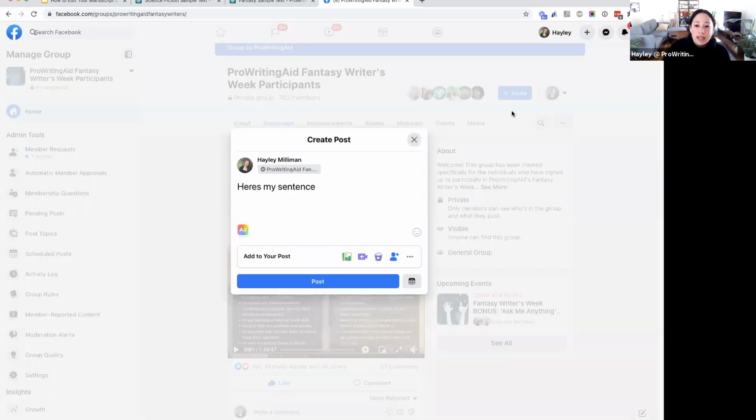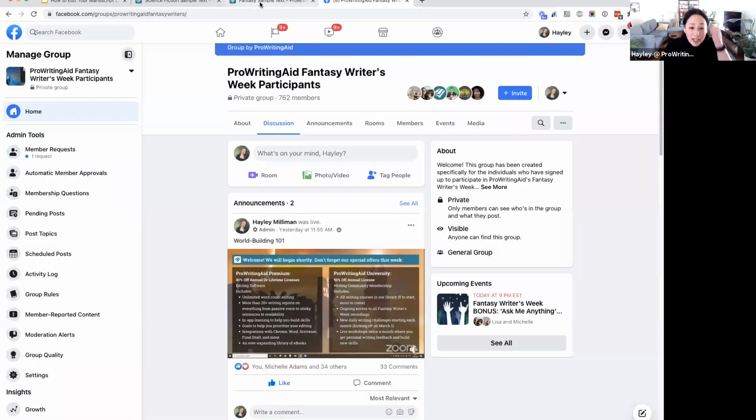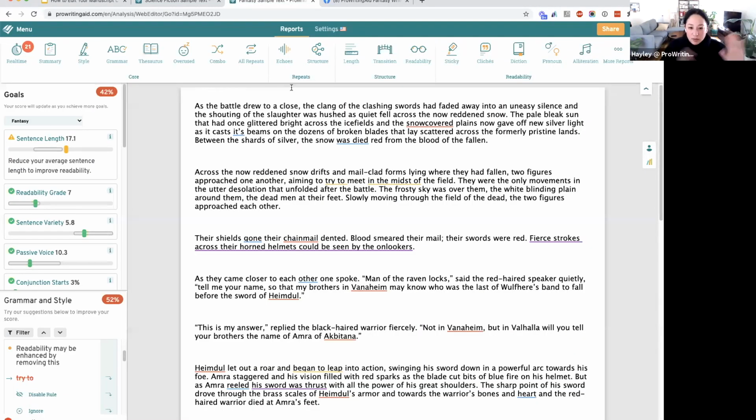You can use it in Facebook, like I just did. Again, just cursorily, you can use it in Gmail, you can use it in WordPress, if you're writing on Wattpad, if you're writing in like AO3, if you're writing anywhere where you are writing fantasy, Google Docs, exactly. We have a specific Google Docs extension, which I'll show you in a second. Any of those places that you are writing, you can get the full ProWritingAid editor through Chrome or Safari or Firefox to get access for all of that.